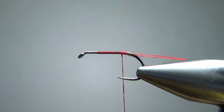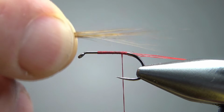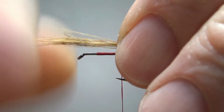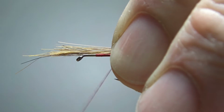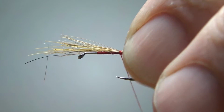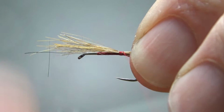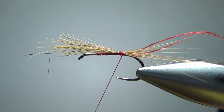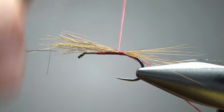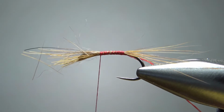Now I'm going to catch in the tail, just a few guard hairs from the red fox's back. Maybe a dozen or so, pretty sparse, but kind of long. So let's go at least a body length right here. Maybe spin this thread clockwise, cord it up just a little bit. Put a couple of binding wraps. Do we need to go a little farther back? Yeah, I think we need to go a little bit farther back right here. Okay, that's going to be fine. Now I'm kind of getting that rib messed up a little bit, but go ahead and bury this in up here to where we're going to end our body.